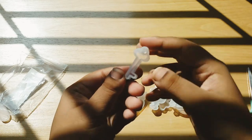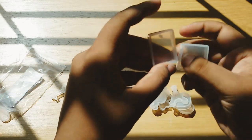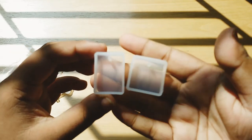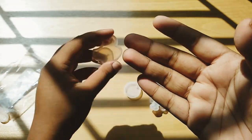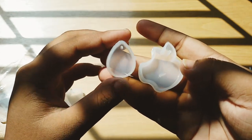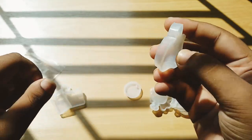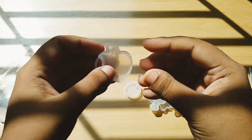So we have a small little key. Oh my god, it's so small. Then we have a square and a rectangle. Then we have a teardrop. Oh my god, the teardrop is so cute. Teardrop, water drop, and an apple logo. What am I gonna do with an apple logo? I personally don't like Apple at all.